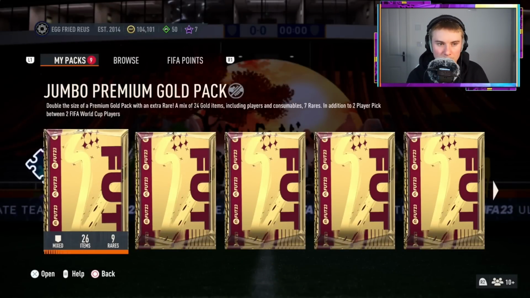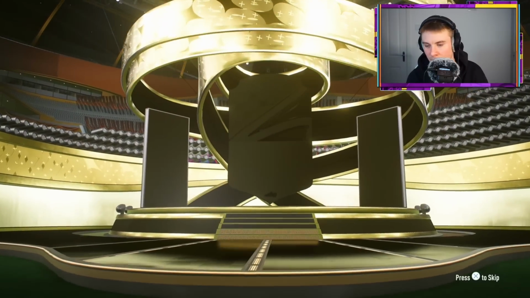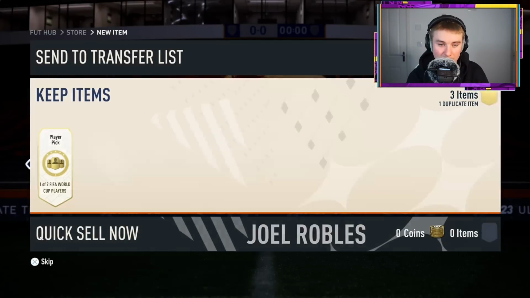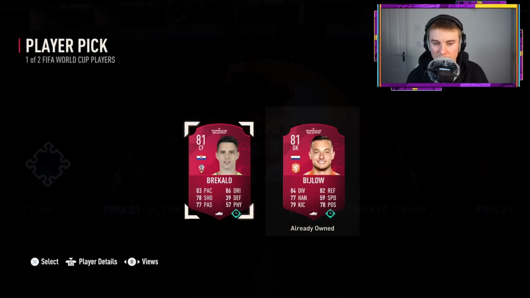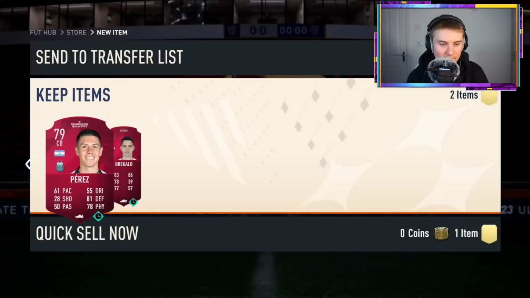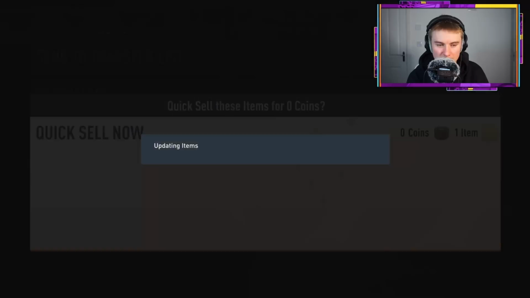what we got? Another Jumbo Premium Gold pack. Just legged it up and down the stairs again. Two flights of stairs in a house. Like, it's good on paper, don't get me wrong. Bloody Nora. I'll take Brecolo. There we go.